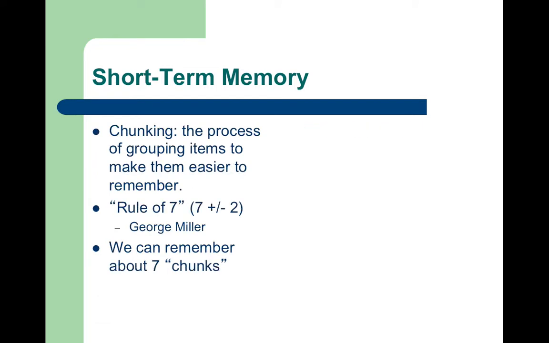Some other examples of long or short-term memory involve chunking. And we talked about chunking with the encoding piece and how Gestalt principles allow for us to naturally group things together, making them easier. And so we look at automatically grouping in order for us to remember, like phone numbers, social security numbers, those kinds of things. We typically remember about 7 chunks of information. And guess how long phone numbers are?